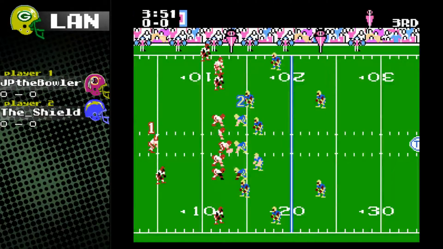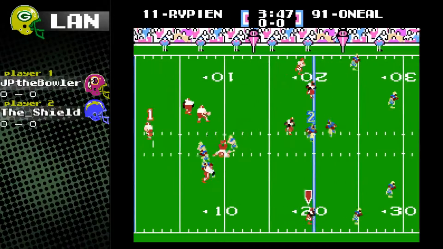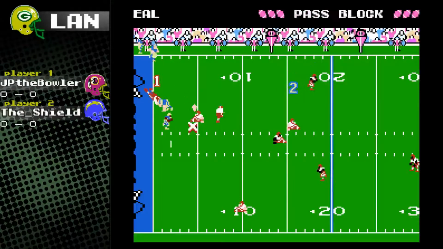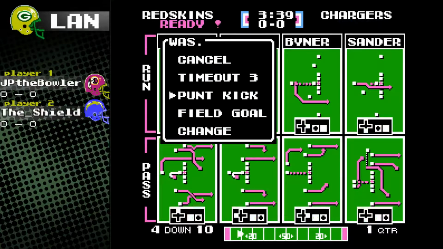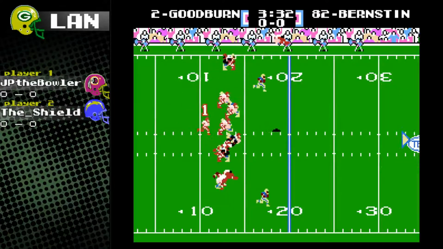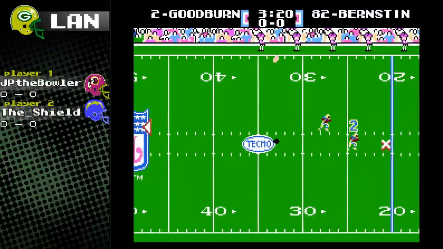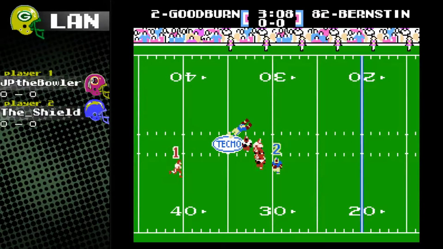Looks like Tim picks the play, is choosing Leslie O'Neal in this situation. And we have a 3 and out to start the game for JP the Bowler. Definitely not the way to get things going here. In the group that JP the Bowler and the Shield are in, the Shield is the number 2 seed, and JP the Bowler is the number 4 seed in this matchup. This is their opening game of the season.